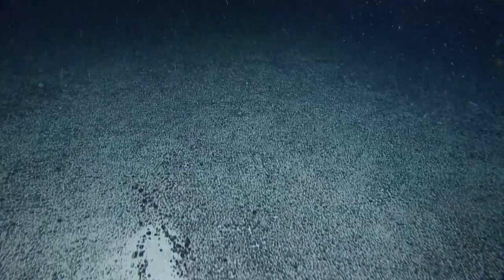It'd be interesting to come back and see the tracks from Hercules where we've collected and stuff in a year, and see what changes to the infaunal communities happen with a disturbance like that. That'd be cool, huh? We've been back to places year after year and you can see your tracks from the year before, usually. Oh, okay. Yep. In the mud, anyway.